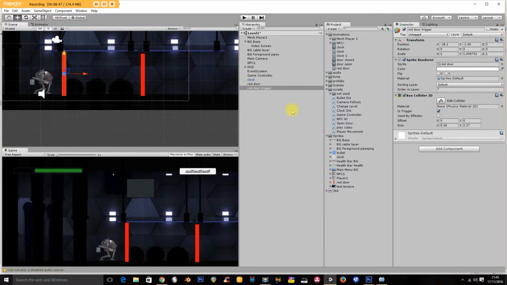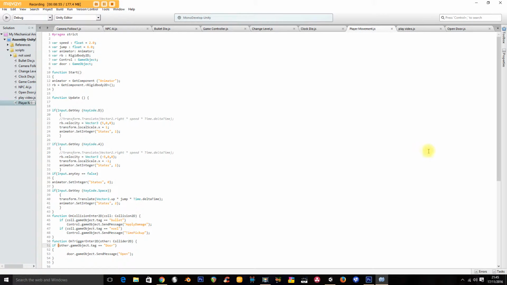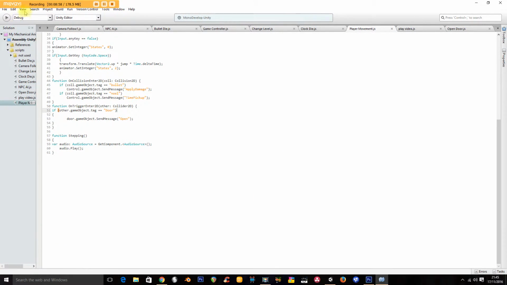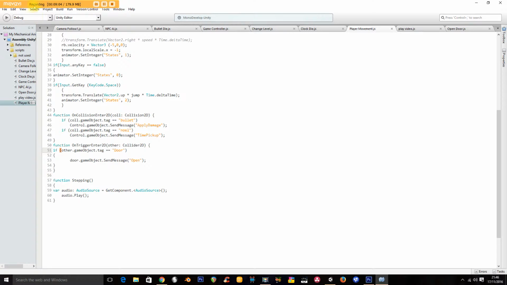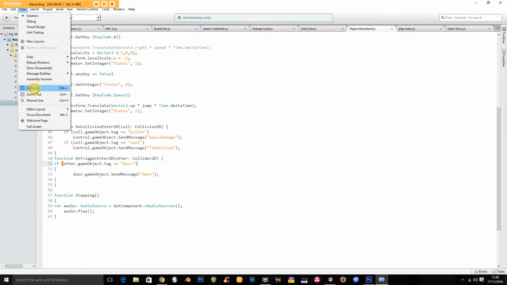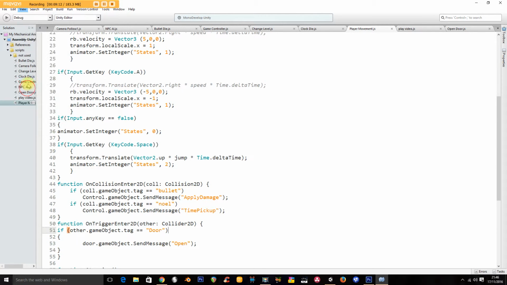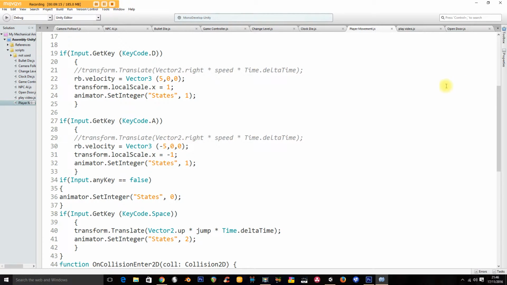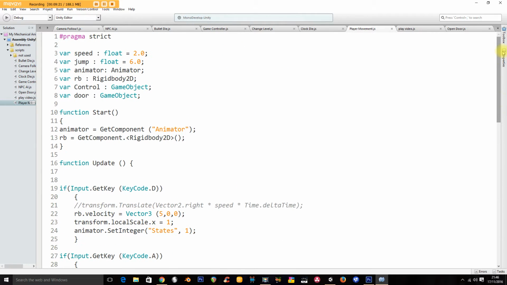So how do I do that? Well, I have amended the player movement script. So let's go have a look at that. Now I'm going to zoom in. I have explained to you before, I think, that I'm using a trackball. Anyway, there we go. So first of all, I have to declare a variable, game object, as the door.